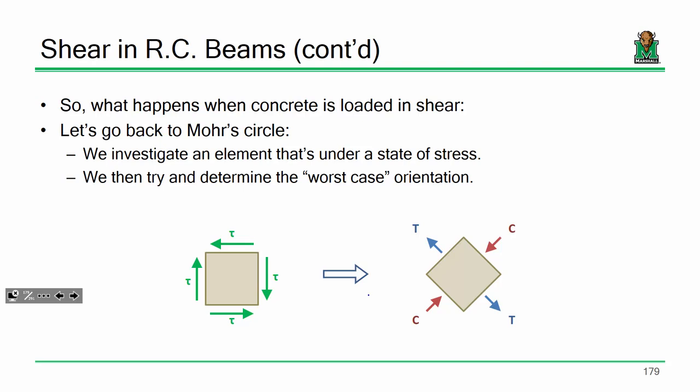In other words, if you have a given state of stress and you're looking at it like this, but then you change your orientation and you look like this, how do the stresses change? Now, a very classic instance in a scenario like this is what happens if you have a stress element that's only undergoing shear. And you find that when you go through and do your Mohr circle analysis, the worst case orientation is at 45 degrees, because you've got pure tension in one direction and pure compression in another.